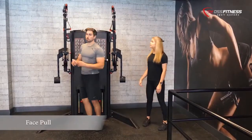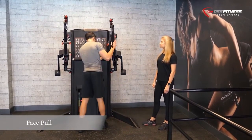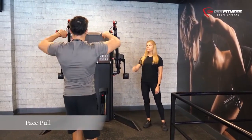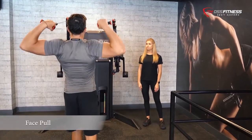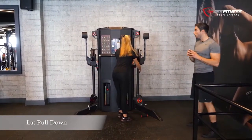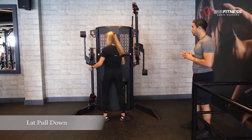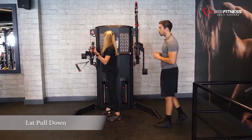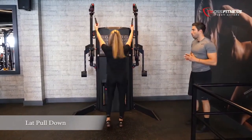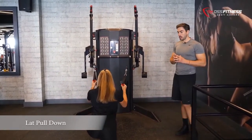We will position the levers at a high position. This exercise works the rear delts and the upper traps. So we are going to put both arms at the top in a very high position. All you have to do is go on your knees to the floor, grab the pullies and pull towards your hips, squeezing your back muscles.